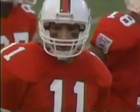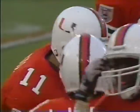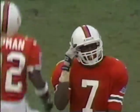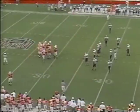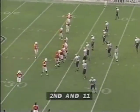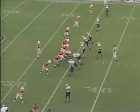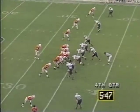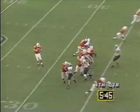It has been some physical punishment handed out here by the Huskies. The Pac-10 has been put down all across the country. This would be so huge for their conference. They have lost big games. They have lost as big underdogs. But they have come to South Florida. They have put their reputation on the line, and they lead it by 11, 5:45. And who would have thought this?